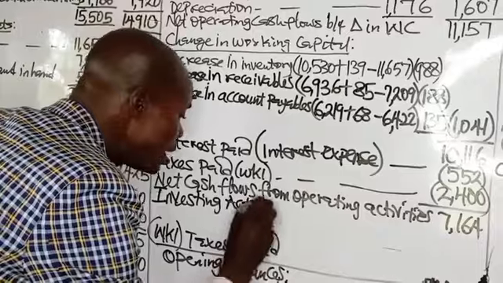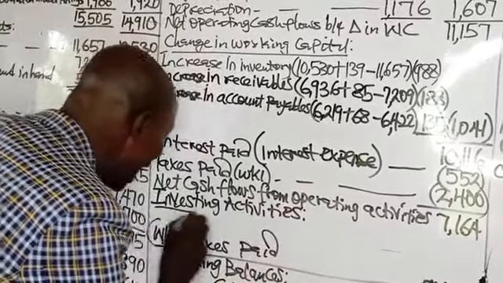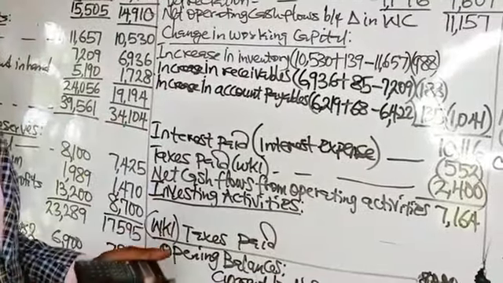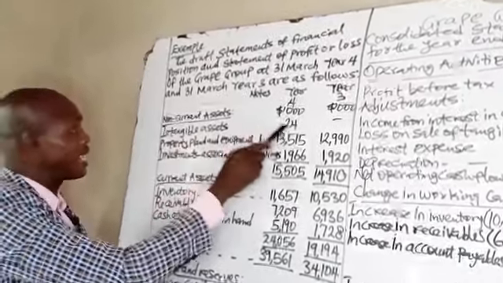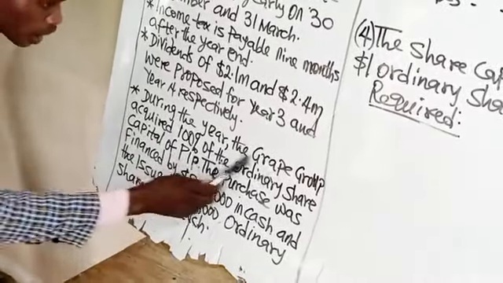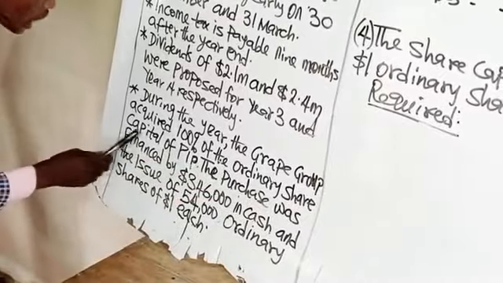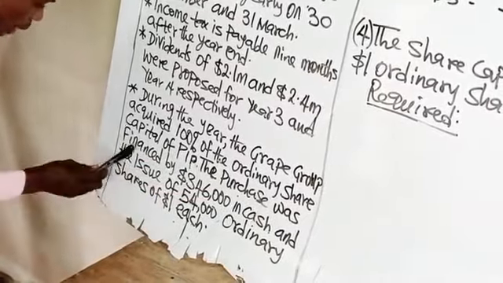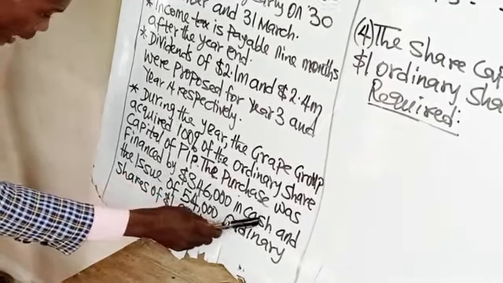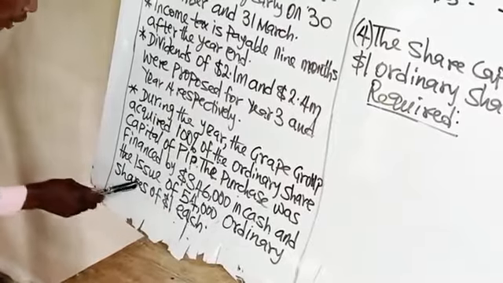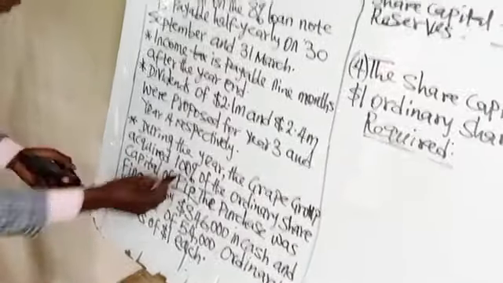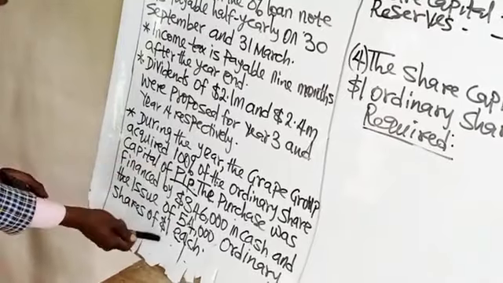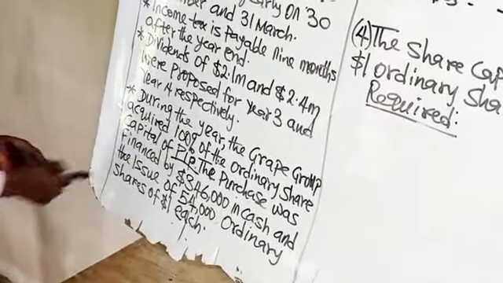After operating activities, the next heading will be investing activities. I've told you that investing activities are activities that result in changes in non-current assets and investments. Whenever you get to this section of the statement of cash flows, the first thing you should do is to check the movement in non-current assets. You were told that during the year, the Grape Group acquired 100% of the ordinary share capital of Pipe. The purchase was financed by 346,000 in cash and an issue of 54,000 ordinary shares of ₦1 each. There is a purchase of a subsidiary, which is Pipe, and it is a 100% acquisition. That means there will be no non-controlling interest arising from the acquisition.